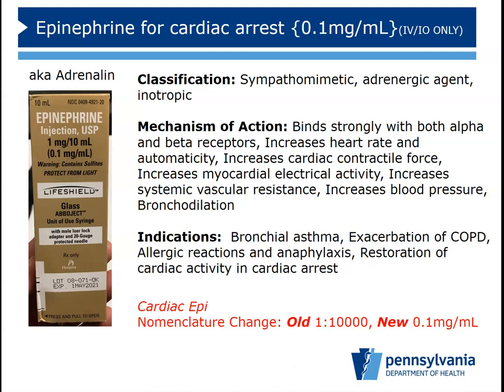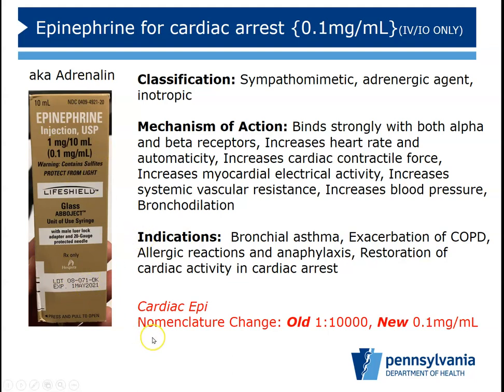So the first one is going to be epinephrine for cardiac arrest. The concentration here that you can see is 0.1 milligram per milliliter. And please note that your epinephrine here, your cardiac epi, comes in 10 milliliter vials. These are commonly referred to as amps or pre-filled, but please note that they do have specific dosages which are required to be documented in your ePCR. This epinephrine usually comes in brown boxes of this nature. They are pre-filled. You take them and you crank them open.